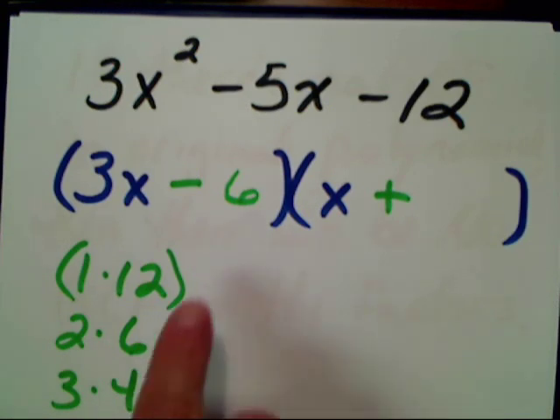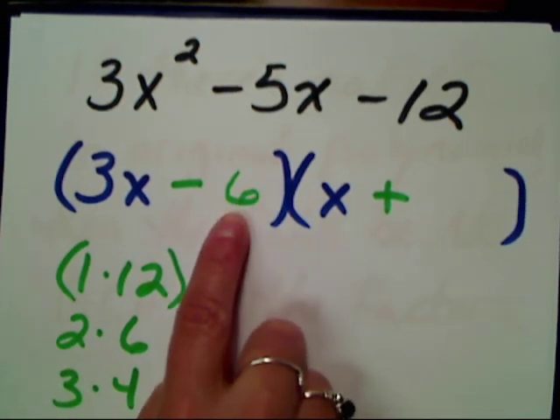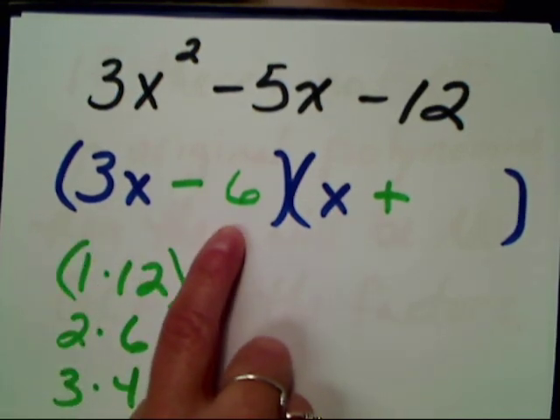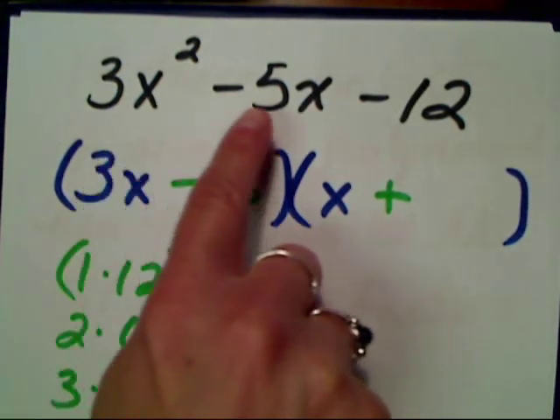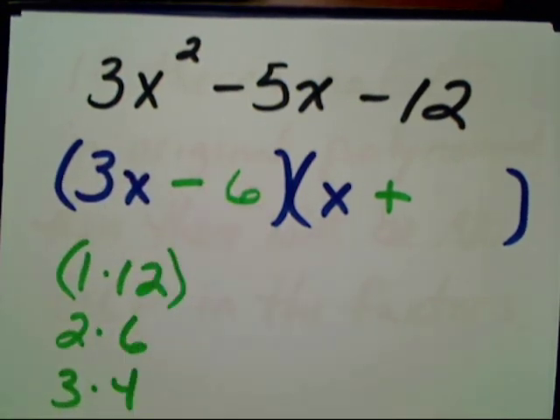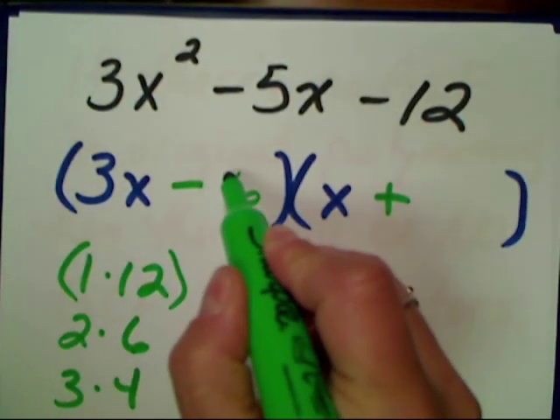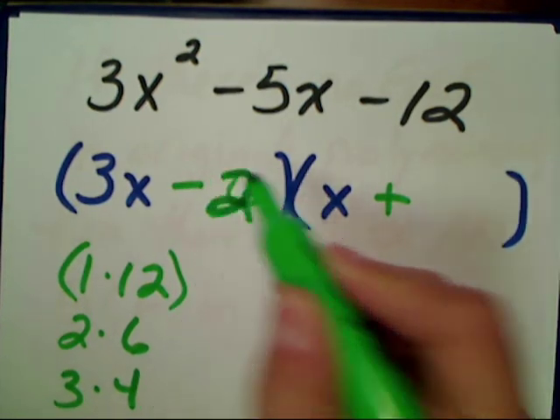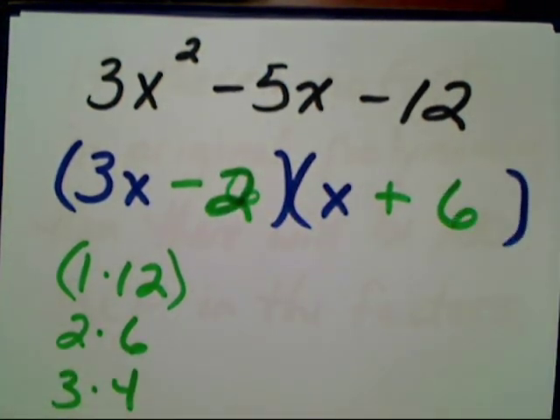So that tells me that I cannot put a 6 there, because then I would have a greatest common factor. And since I don't have one up here, I'm not suddenly going to have one down here. So that takes care of one of my choices. So I'm going to make that into the 2 instead and put the 6 over here.